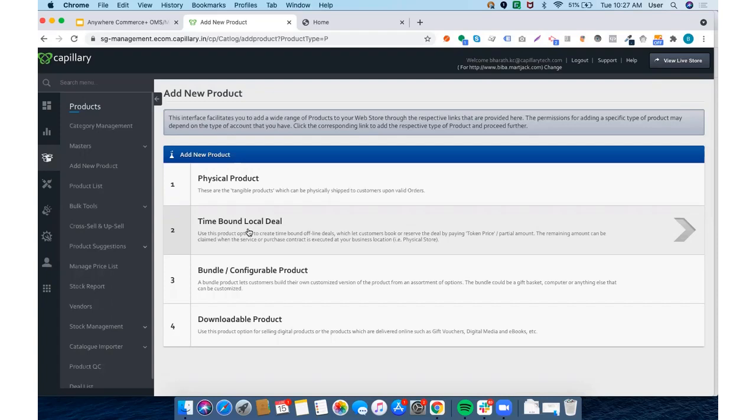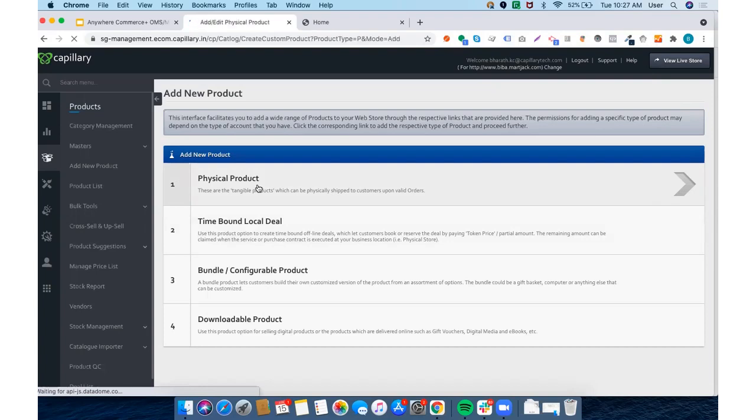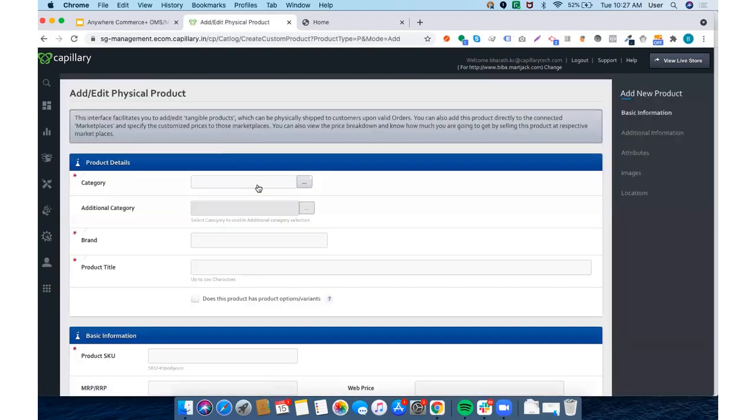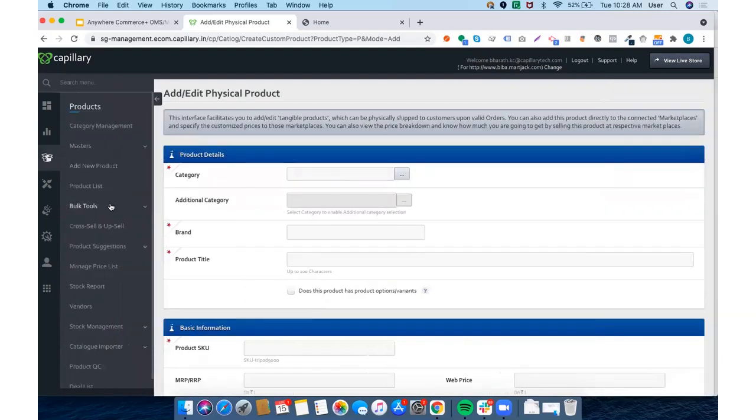So these are certain examples across different verticals, and they actually use bundle products. And that's basically the concept of bundle here. Okay. So moving on to all these kind of products which we are defining, everything can be uploaded through bulk uploads and all. Bundle or time bound or anything like that, right? Yeah. So I was about to cover that next.